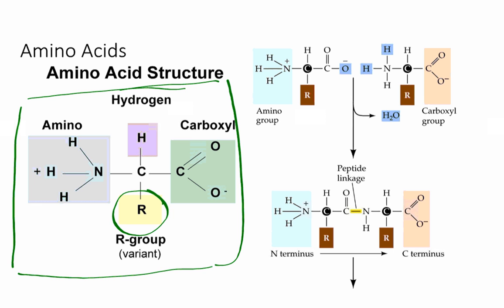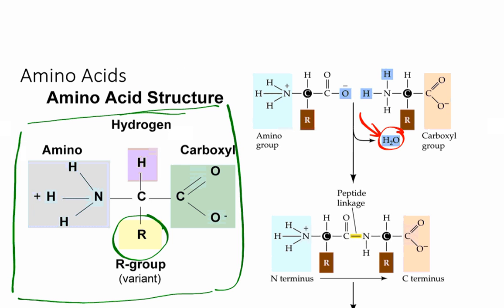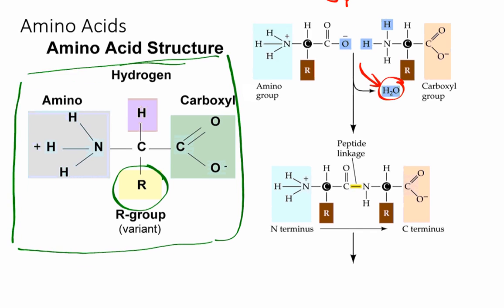And when those two amino acids, or any two amino acids, are joined together, water is taken out, as you can see here, so it's dehydrated in order that they can be joined together. So this reaction is called a dehydration synthesis. Taking water out to join two things together, dehydration synthesis. And the bond that is made between two amino acids is called a peptide bond, which is why multiple amino acids joined together is called a polypeptide.